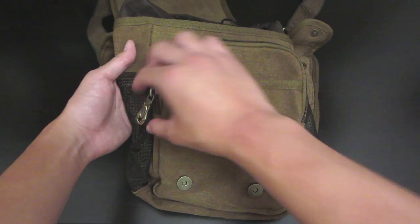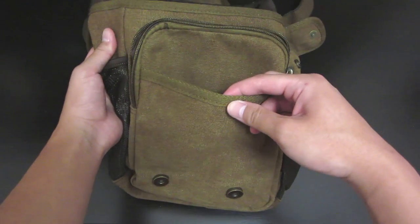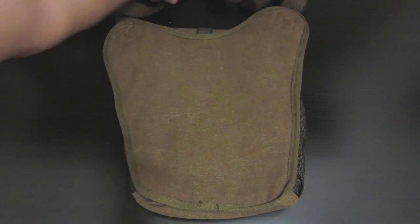Moving out to the front, we have another zip pocket. You can put more stuff in there. And we have an open pocket here in the very front. And on the back, we have nothing but canvas, and here is the shoulder strap.